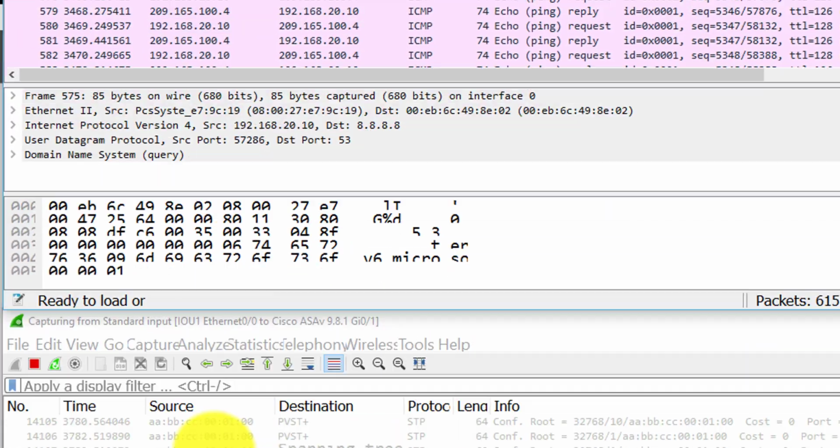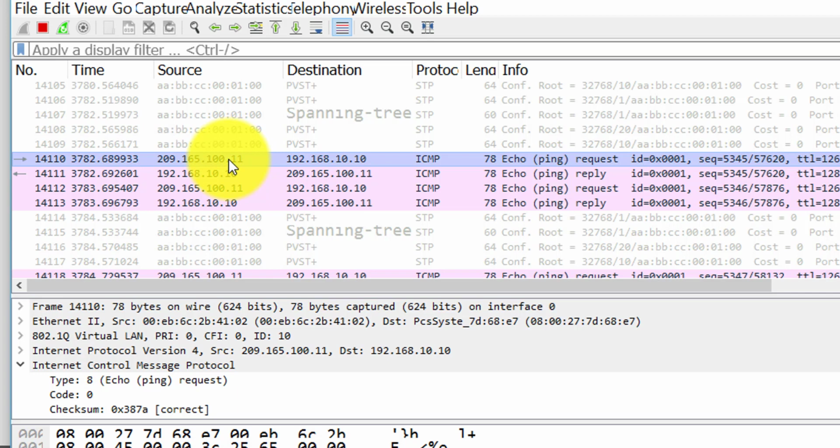However, after it's been natted, the other side only sees 209.165.100.11. In the destination we now see the real IP address of Lab 1 server. So we can see that this is how NAT works.